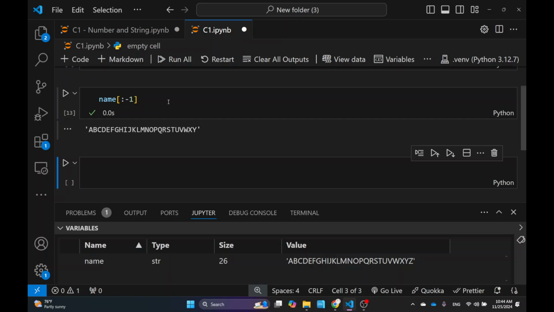So I got A until -1. -1 means the last guy. But remember, anything on the right side of the colon, you have to pick the guy before it. So even though I write -1 for the index, which means the last item, you pick the one before the last item. That's why you don't have Z.